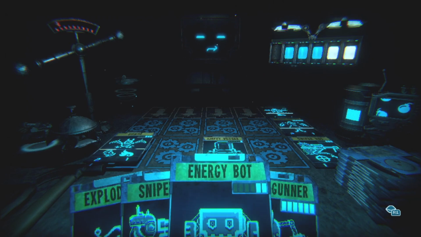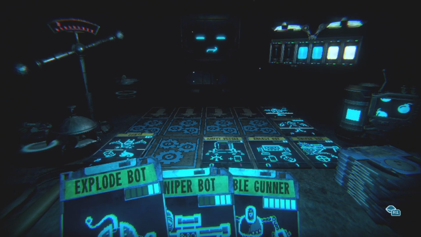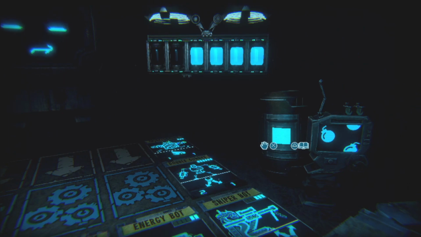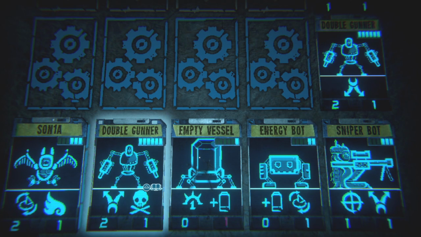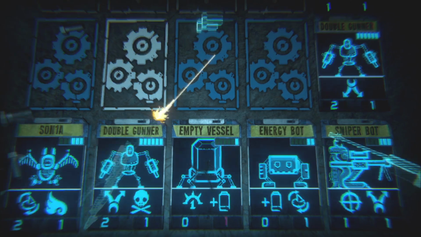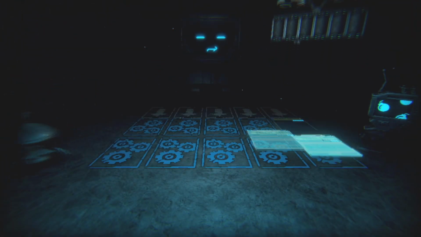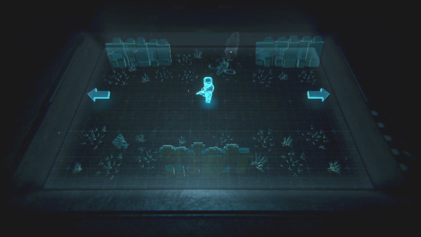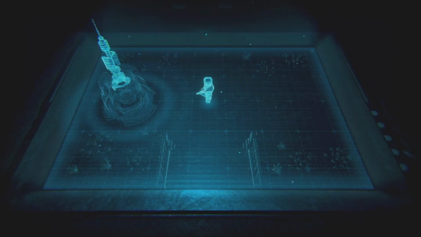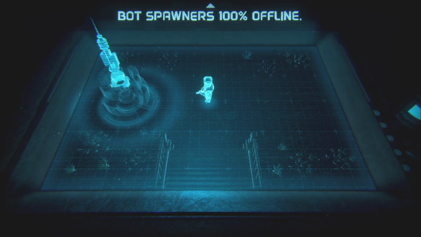Okay, so then what I want to do, I want to use this here. X button. Okay. I'll be danged. That math mathed. I'm so smart. Yes, you are. Hey, waypoint. Hey, look at that. And everything's back. Items 100% charged. Bot spawning bonuses 100% offline.